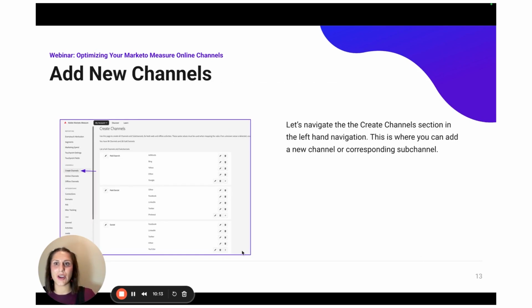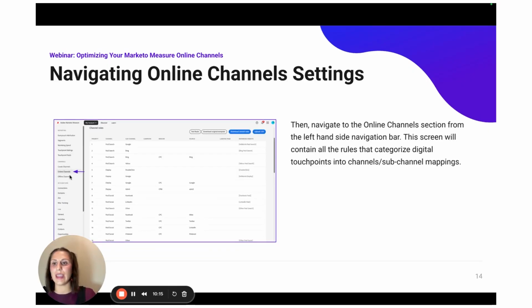Okay, so now we're going to talk about the area where you actually add your online channel rules. You can navigate to the section right below where we just were, the online channels section over here, and it'll open up the screen that you're seeing in the screenshot pictured.